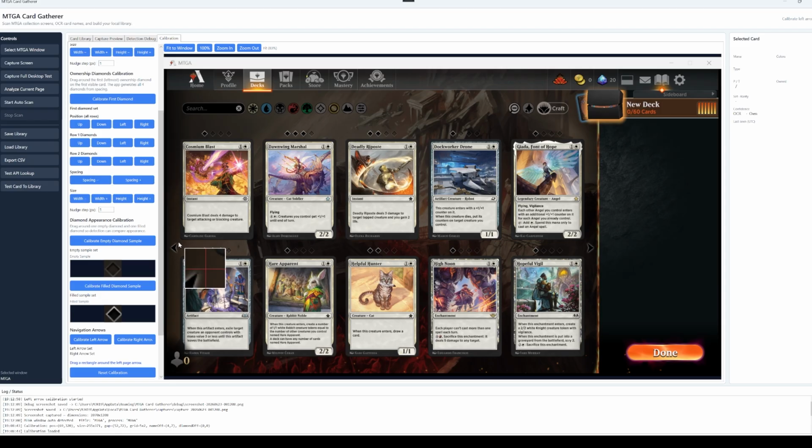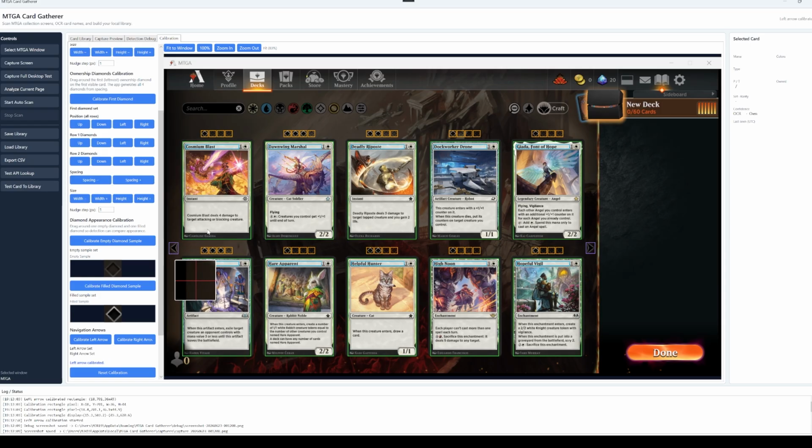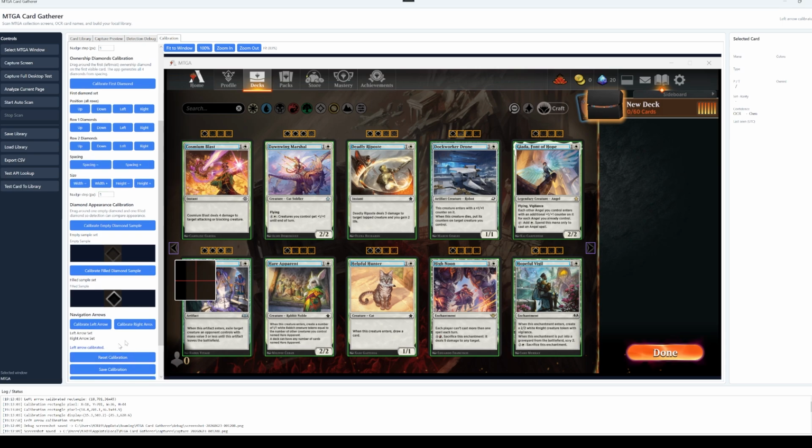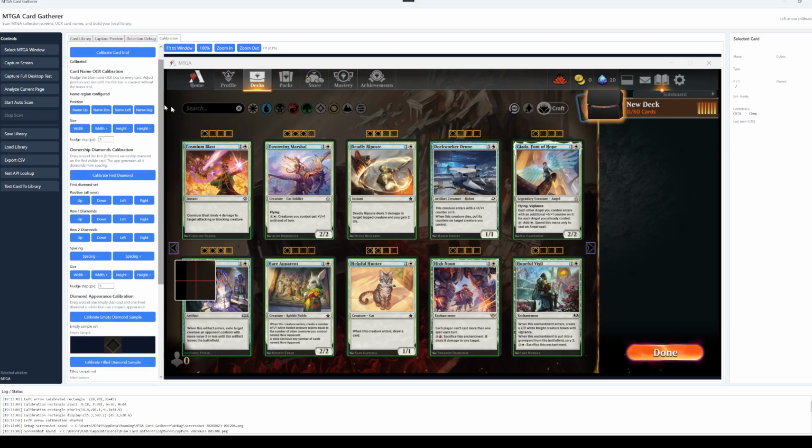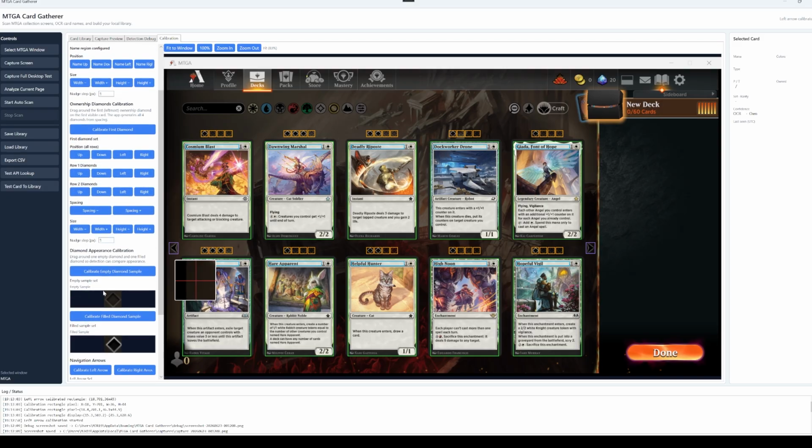We can come up here and say, okay, here's where the left arrow is. We can calibrate the right arrow, and set where the first diamond is. We set what an empty diamond looks like by capturing it, and what a filled diamond looks like.